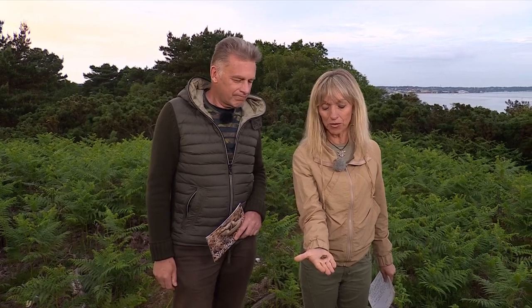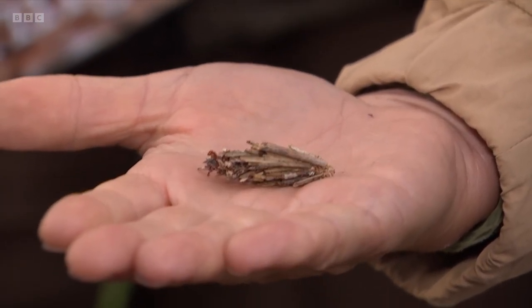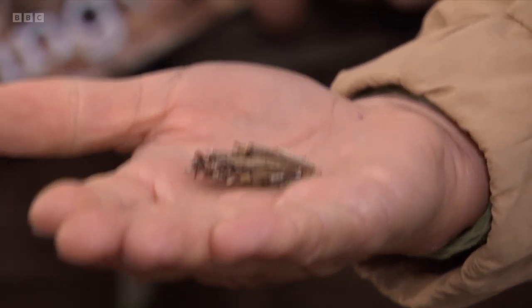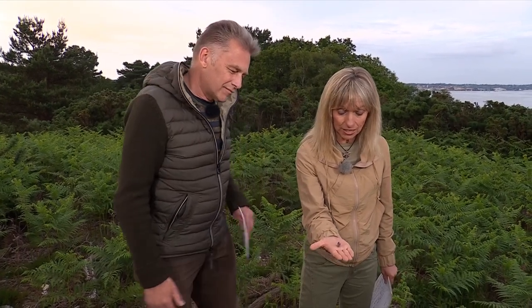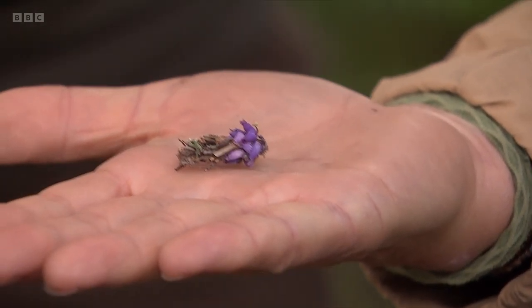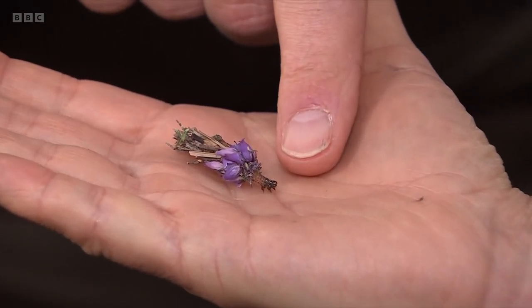Listen, I've got something really interesting to show you. And when I show you it in my hand, you'll think, what is she talking about? Because that just looks like a little piece of vegetation, doesn't it? But we've been finding these all over the reserve, and they're all sorts of different shapes, different patterns. We've been finding them in very different places. And I can tell you it's not just a piece of vegetation. It's something way more interesting. It's really fascinating. And this is one that's actually alive. And I don't know if you can see that end of it. Look there, look. You can see something is moving.